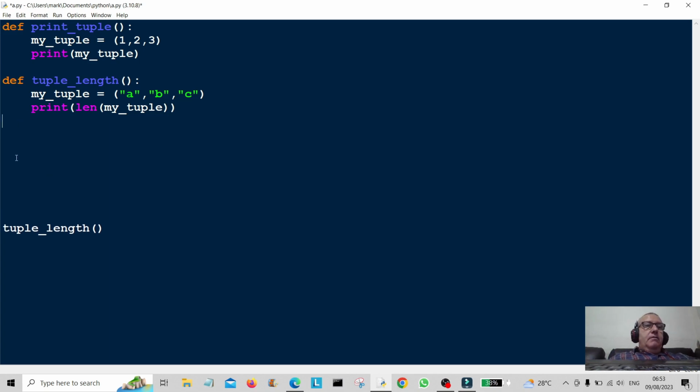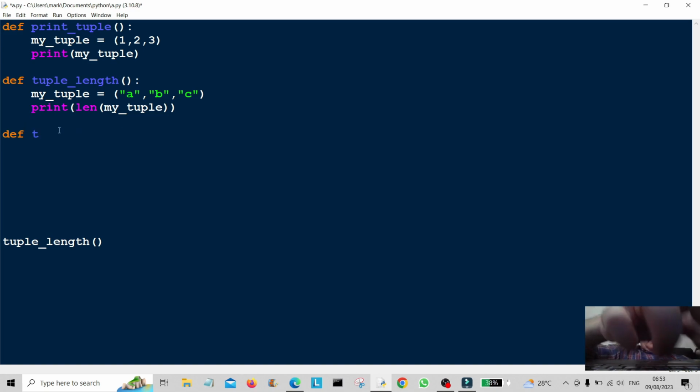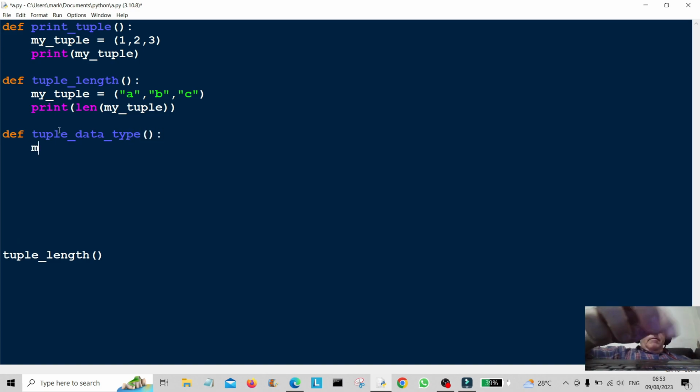We're going to do the next one here, which is going to be data type. So pop that down a little bit. It's going to be tuple data type. Okay, so that's going to be my tuple is equal to, let's put some colors in it.